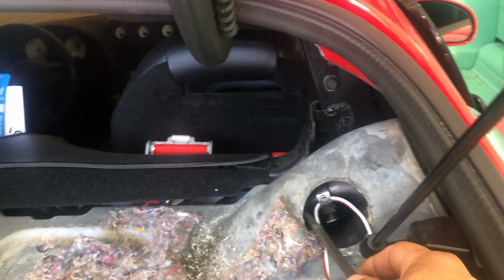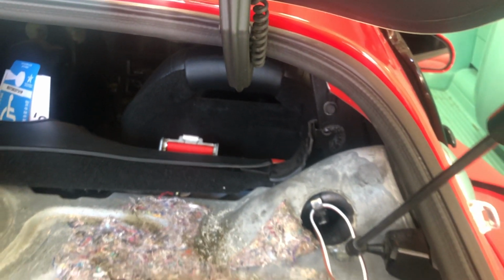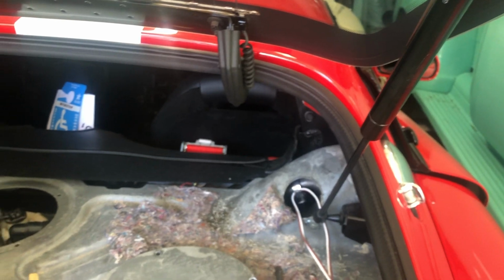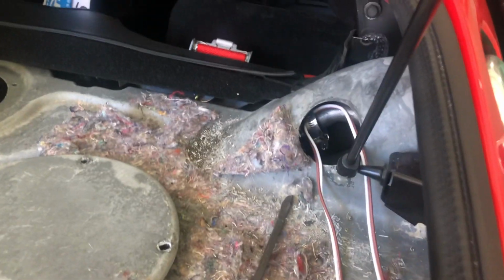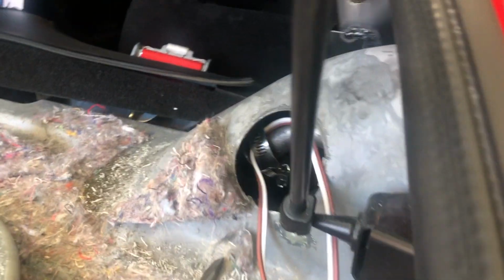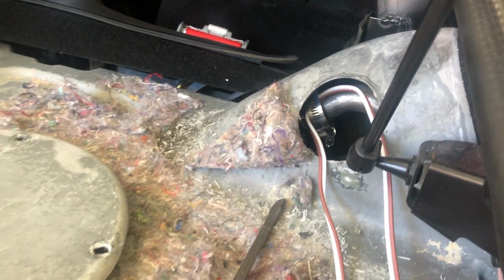I've got to somehow get the screwdriver in there and pop that hose off. Should be fairly simple, but I just need both hands. So I was able to use this flathead and, one side at a time, disconnect the vent hose from the vent tube, and so that's disconnected.